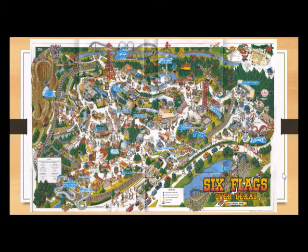This is the one from 1980 — very, very large. It shows every single ride, and you would walk around with it. Now we use our phones, or you can use the paper one, but now you can just use your phone to find out where to go. But back in the day, this is how you would do it.